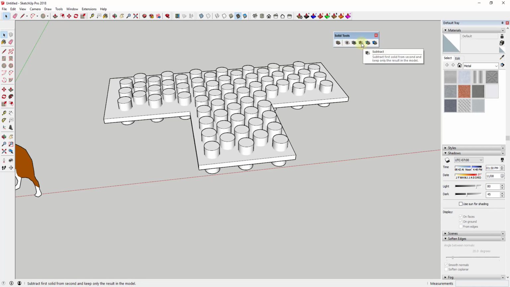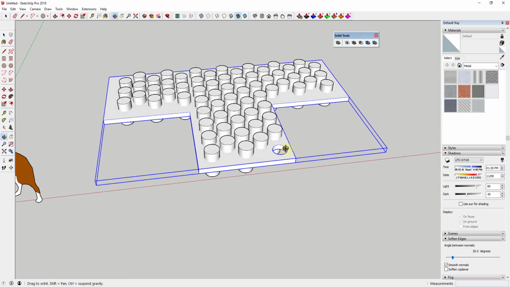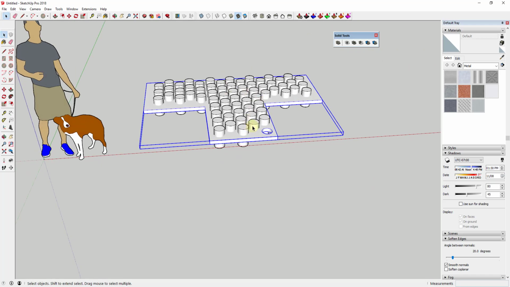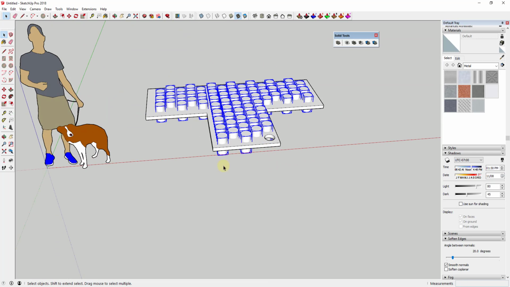There are two different ways that you could do this. The first is that you could use the subtract mode and do each one of these individually, but obviously that's going to take a certain amount of time. The way that works is you use subtract mode, you click on one solid, then you click on the other solid, and it'll subtract that in here. But if you did this individually, it would take a lot of time. So what we're going to do instead is subtract all of these at once.